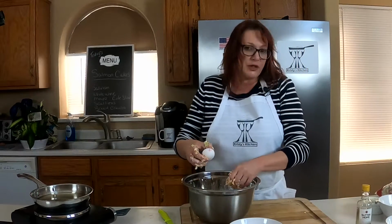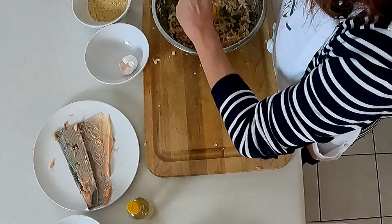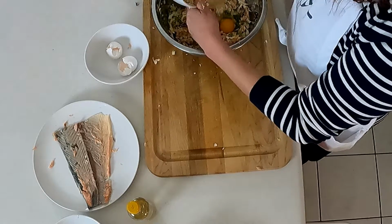This is a get your hands dirty kind of thing. So it makes it a little bit easier. So there's that. And we're going to add a little bit more breadcrumbs also.